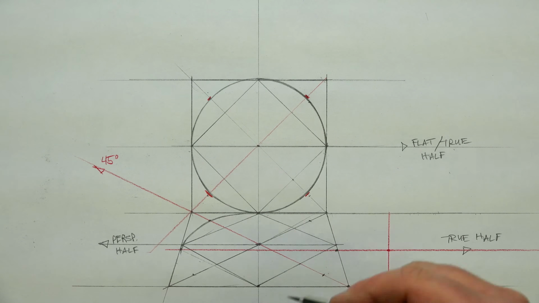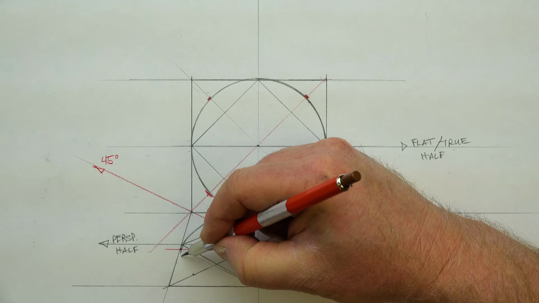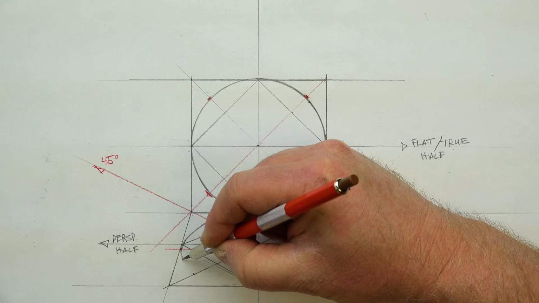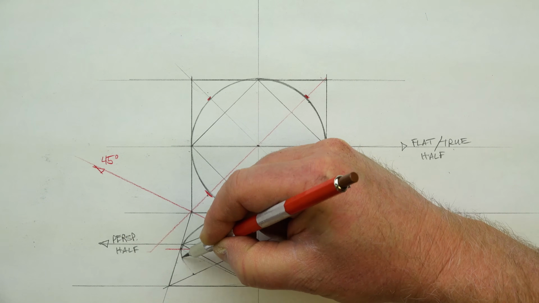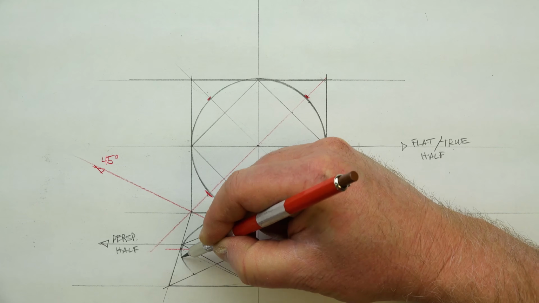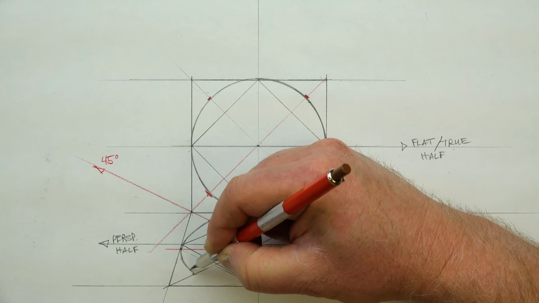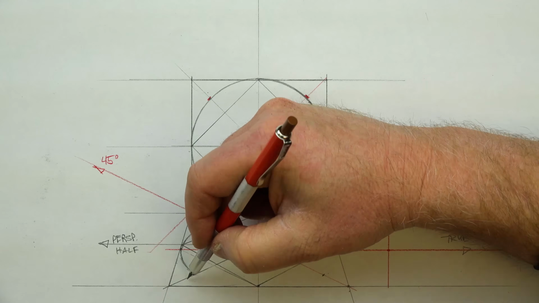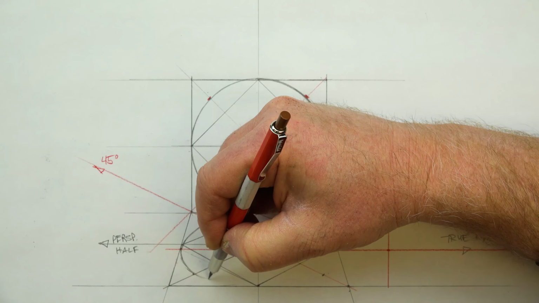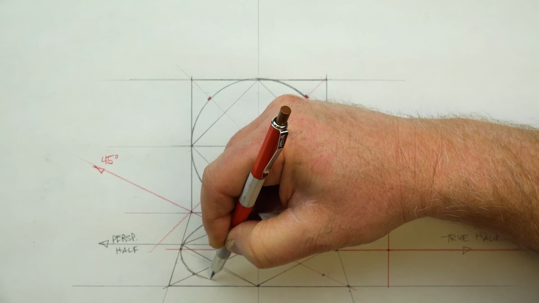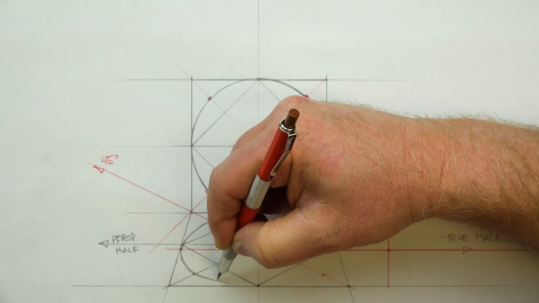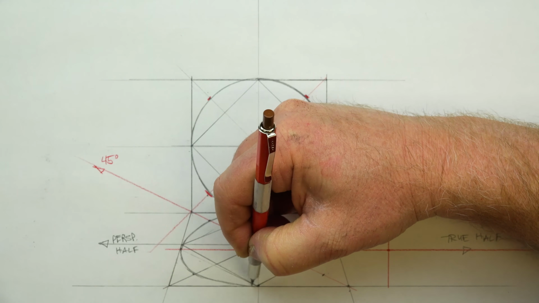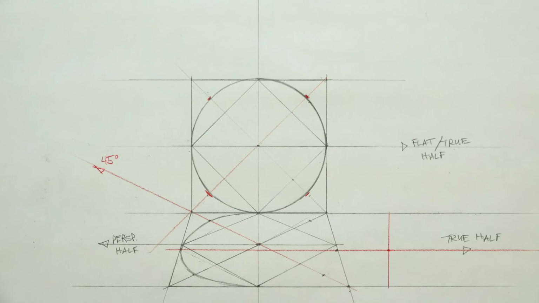It's coming on around. Now you're going for your half mark right inside it the best you can. Sometimes I alter that if it doesn't look so correct. Right in through there, we'll come in. Then we're going to keep on curving. It's a long curve, isn't it? Long curve. Get over there to that touching point, right in the center. This might be a little flat. I can go back and check it later on.